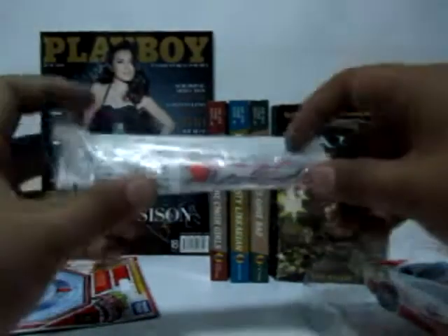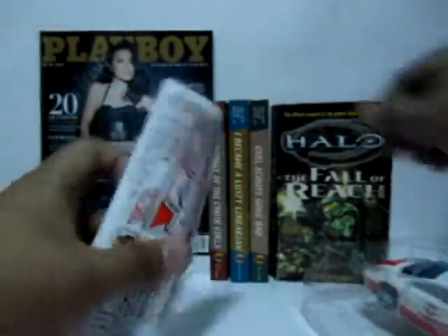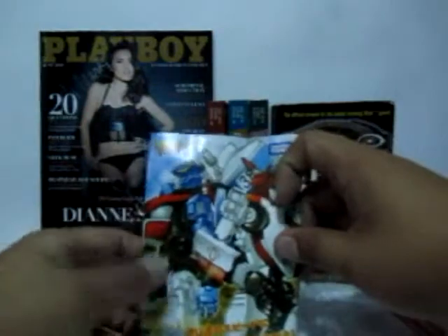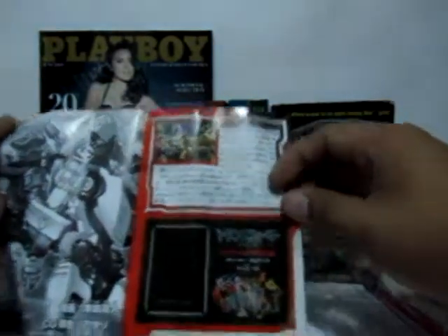In the package, included at the bottom part of the card itself, you can see there's the manual. Along with the manual, you can see there's also a catalog and comic book, which is a typical feature in Japanese toys. The catalog itself shows more of the figures in the Henke line. The back part is the comic book itself featuring our title character, Red Alert, and another Autobot, Smokescreen. Inside is another co-sell of the Transformers movie, and also a black and white comic book featuring a quick story about those two characters and other characters in the Transformers universe.